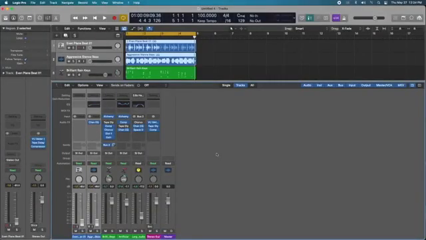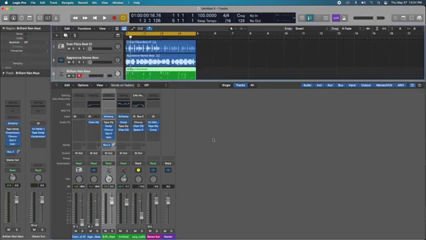So today I'm going to be talking about gain staging. What is it? All it means is the amount of volume your tracks are hitting Logic's processors. This includes the EQs, limiters, and compressors, meaning basically how loud or quiet the audio is on your channel strip.